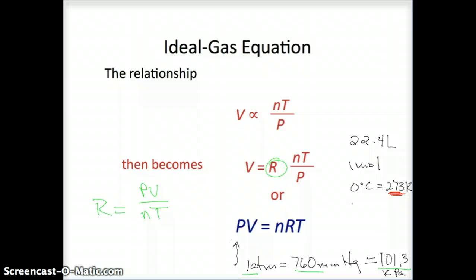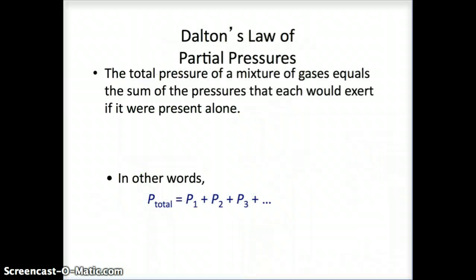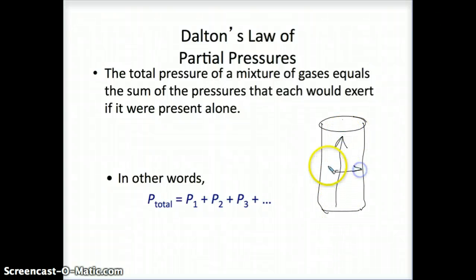Now, when we look at Dalton's law of partial pressure, this is the next law that we're going to deal with. The main thing here is to recognize that all gases fill their containers. If all gases fill their containers, that means no matter what gas I have, if we look at tires, or a barrel, or an aerosol can, whatever gas is in there is completely filling its space. It doesn't matter what's happening.